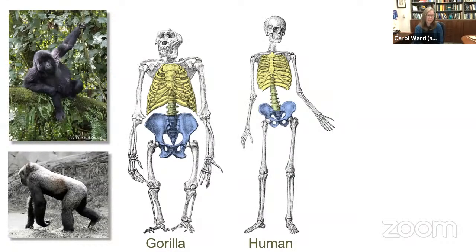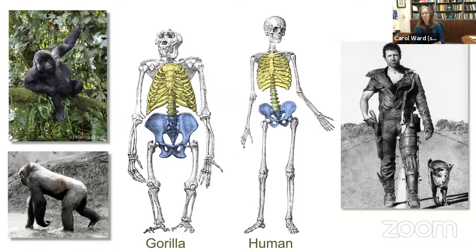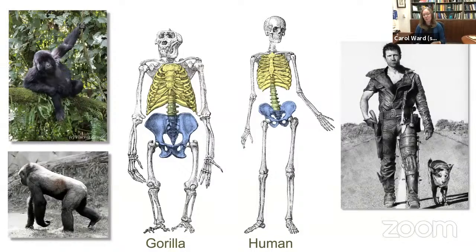Comparing a gorilla to a human, you see key differences beyond limb length: the gorilla has a very long pelvis and very short lumbar region so ribs nearly reach the pelvis, with a cone-shaped rib cage versus the human's barrel shape. These differences are linked to locomotor specialization. The gorilla's short, stiff body provides a stable platform for upper limb climbing muscles, but prevents the lumbar curve needed for upright standing. Humans, with a short pelvis and long, flexible spine, produce the subtle twisting and rotation that gives us fluid bipedal gait.